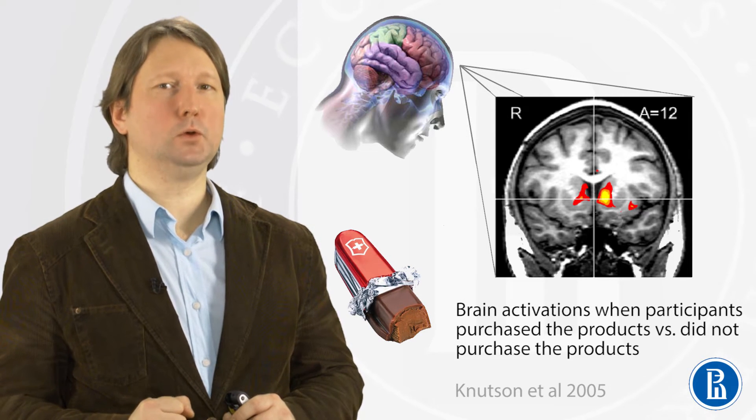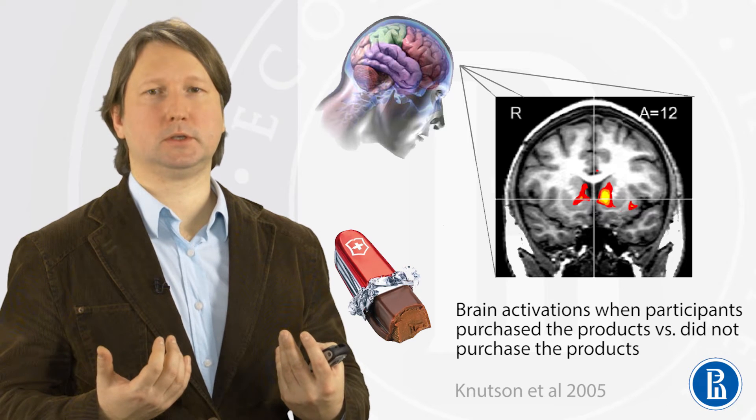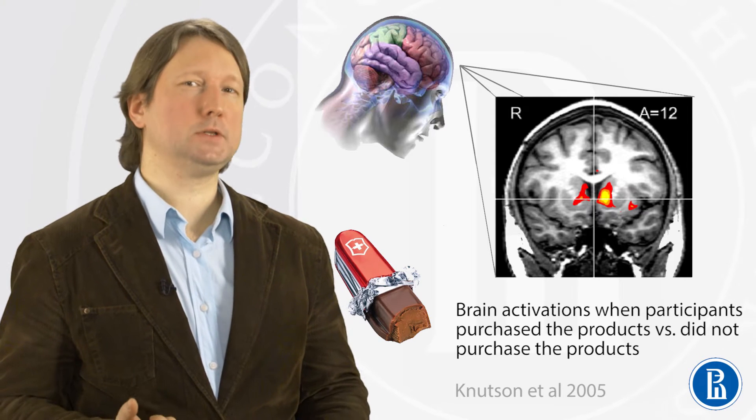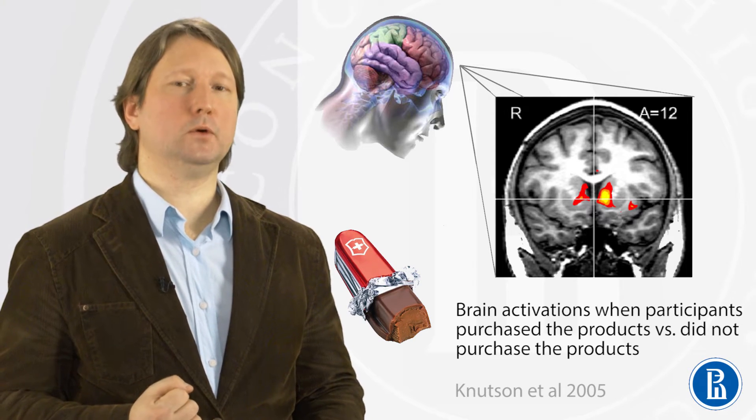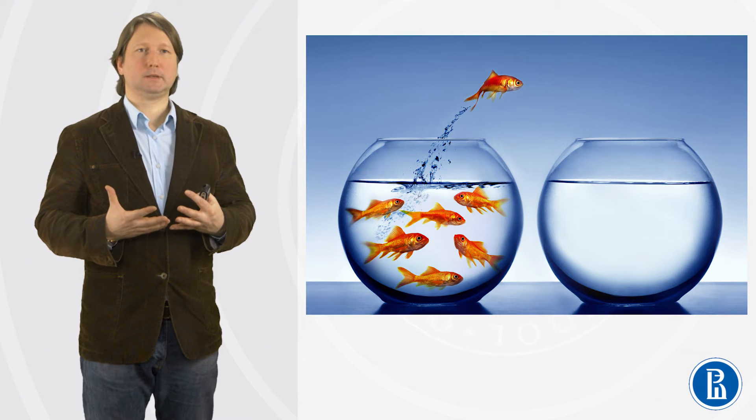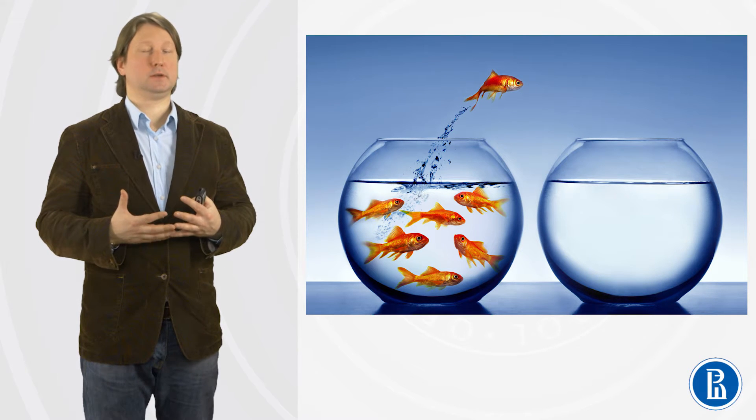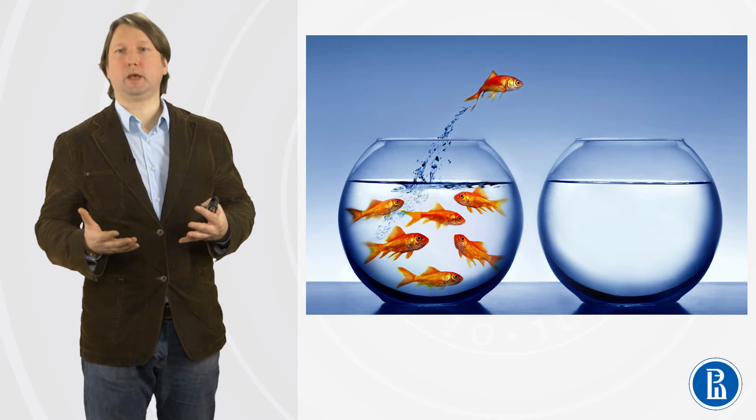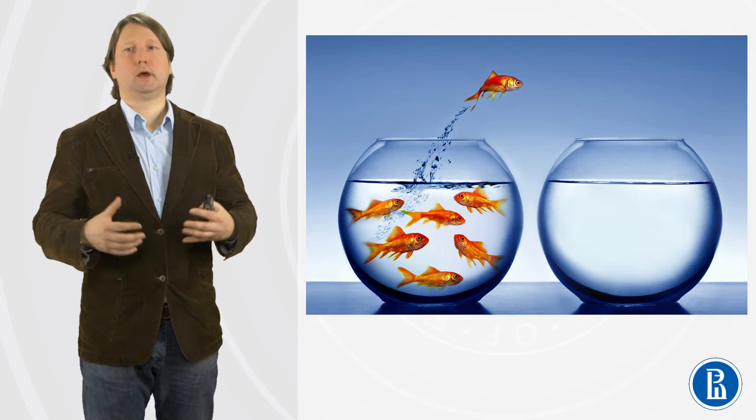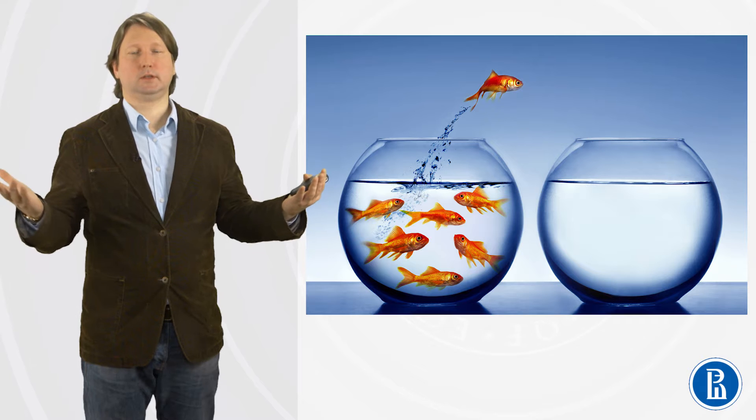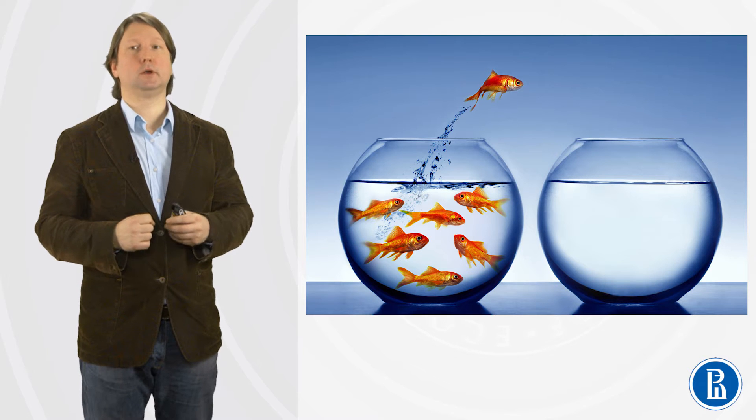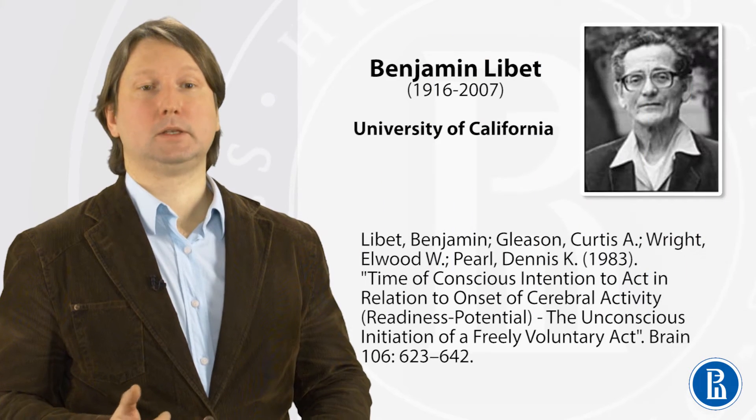Does it change our view to the nature of our decisions, to our view on our freedom, to the idea of free will? I personally think it does change our view on freedom in general. Are we free when we make decisions? Is it an illusion that we can make free decisions? But our decisions in reality are pre-programmed by our brain. We simply do not know the reasons of our decisions. We explain our decisions by some external additional factors, simply not knowing the actual reason why neural networks programmed or selected certain decisions.